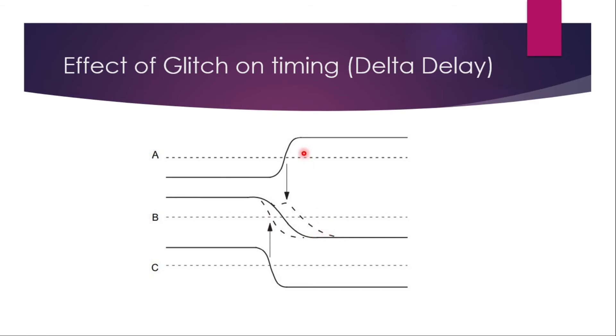There's a chance if there is cross coupling or crosstalk that A and C can act like aggressor to net B. If A acts like an aggressor, then the glitch will make this net B switch a little slower because this net induces 0 to 1 transition again. That 1 comes over here and it may slowly reach 0. And this creates an extra delay, which is called delta delay. This delta delay will be calculated by the timing engines and it will be modeled and used in static timing analysis and will be added or subtracted depending on the value.